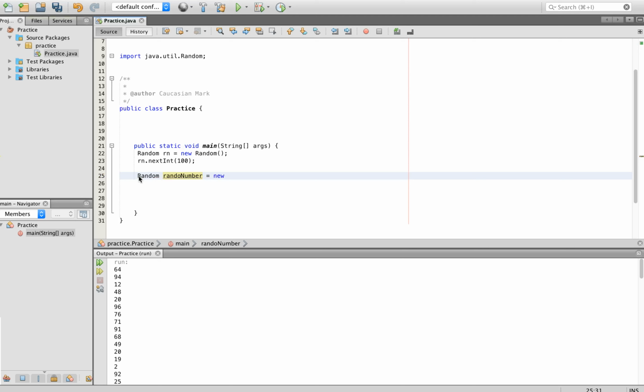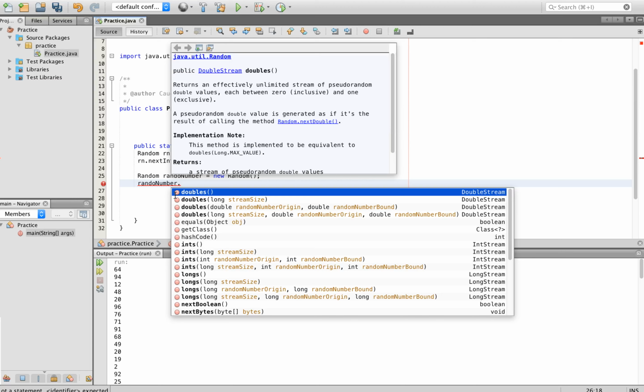You're going to type new Random. So then it already asked me or told me to import it, but what you're going to do even if it doesn't ask is you're going to come up here and type import java.util.Random. What that does is it imports the entire class that is able to make all the random numbers and random stuff you're going to need. So if we come down here, after you've already typed this out here and imported the Random class up there, we're going to type randoNumber, and we're going to hit dot for a dot operator.